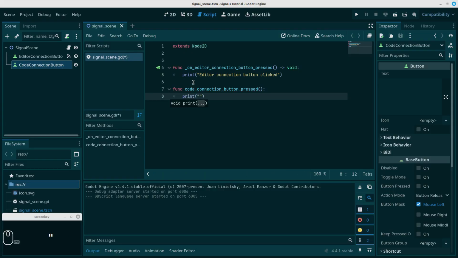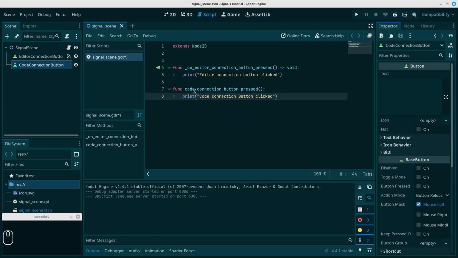And print, we'll just say code connection button clicked or pressed or whatever you like. But this is the function we're going to call when we add the signal.